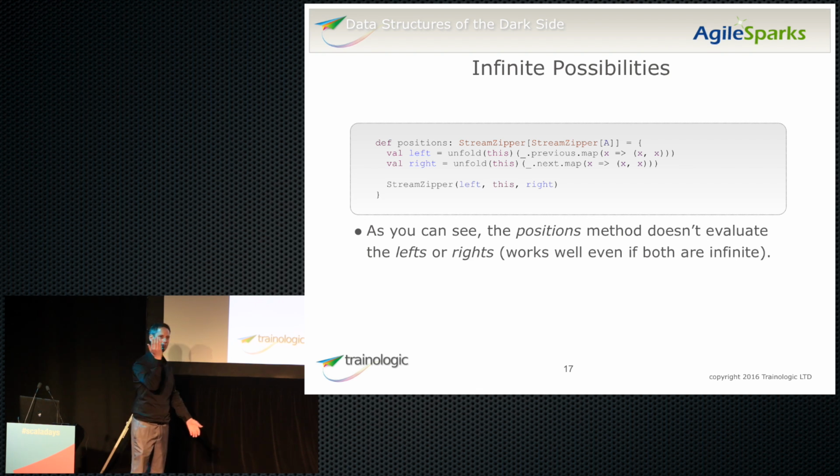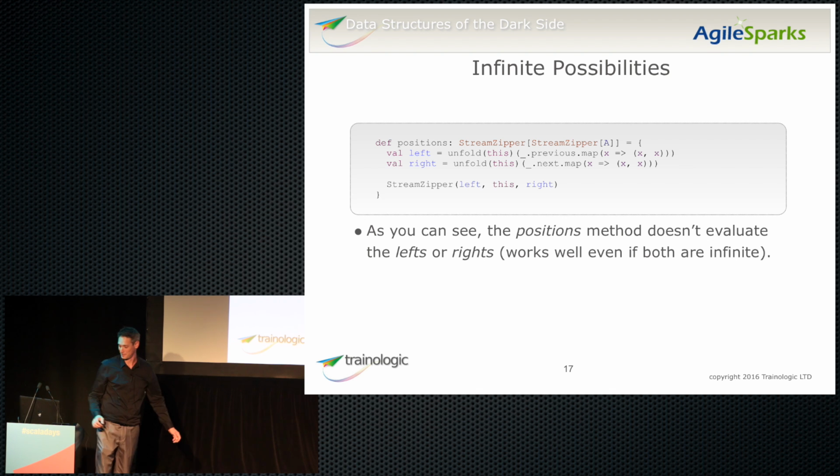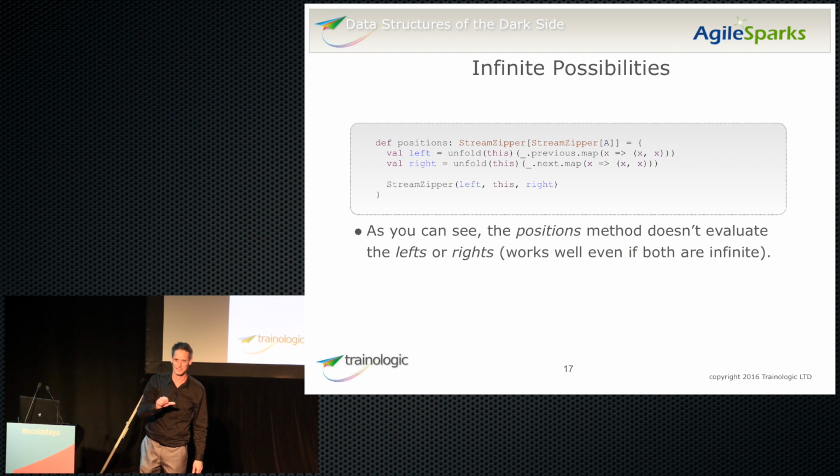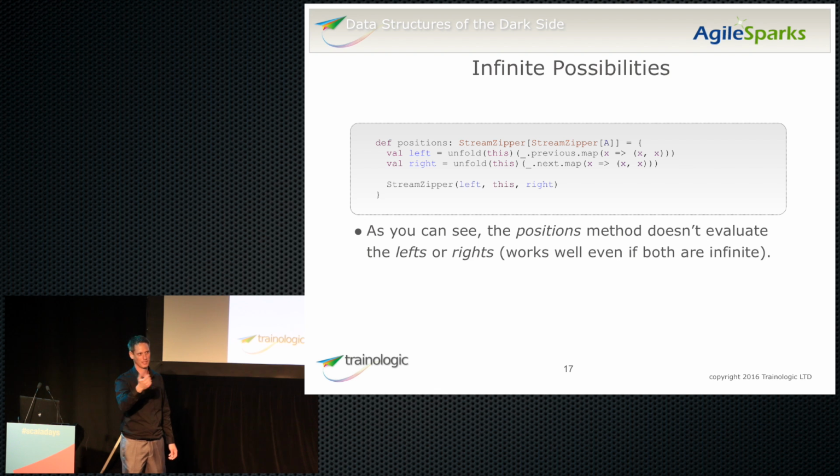We just do unfold using the previous function, but what is the result? The result is the zipper previous to me. So we'll duplicate it. It will be the seed for the next previous one, and it will also be the result. Okay, so this looks very nice. You see the left, the right, and here I'm using the fact that the left side is a reverse stream. It's a stream where the first element is the previous to me and not the start of the actual stream for the zipper. Okay, and this is very nice. This will evaluate in constant time and will be very, very nice. And here I am having the positions method.